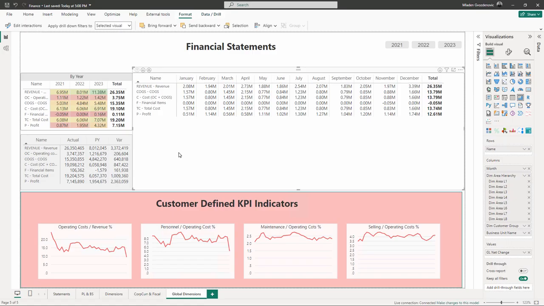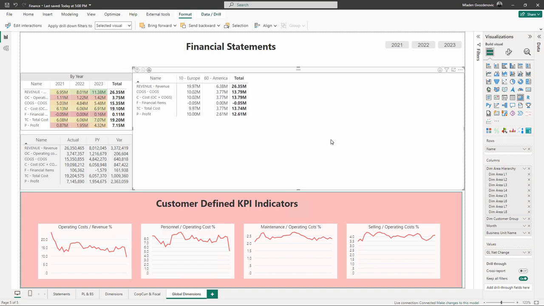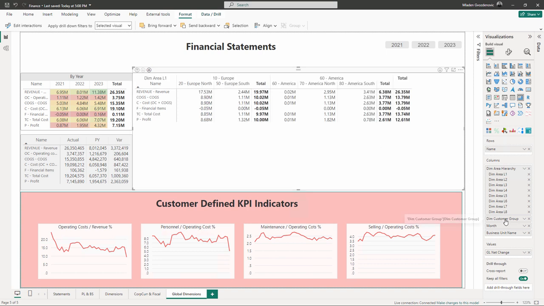The global dimensions can pick up transactions from every application area and in general ledger. They are particularly suitable to analyze the financial statement, so we can easily change the financial statement by period into a financial statement by any global dimension. In this case, let's go by customer group. Or we can have in Business Central even a hierarchy over a global dimension. The hierarchy can have up to 8 levels. It's very suitable for grouping large dimensions that are available in Dynamics. And it's understood also that in any given report, you can nest global dimensions and you can really get interesting insights.